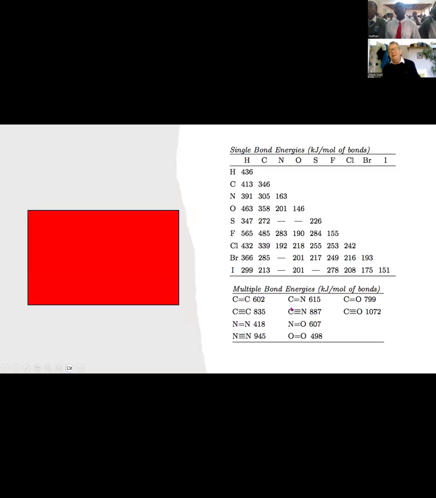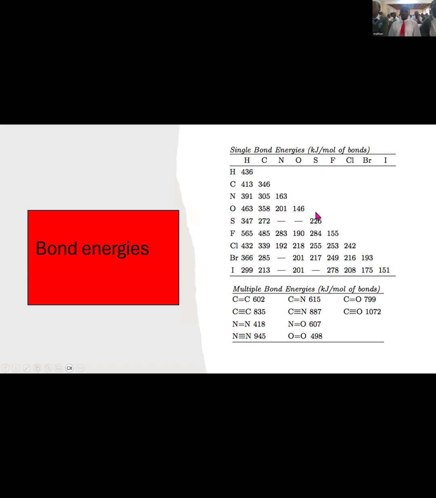Okay. Second type of question. This is about bond energies. I want you to look at this table now. It's a bit small, perhaps, but I want you to see some things which are quite interesting about it. Firstly, the single bond energies. They're normally in numbers up to about 600. It's a very, very strong bond, which is anything like 600. Many of them are 200, 300, 400.